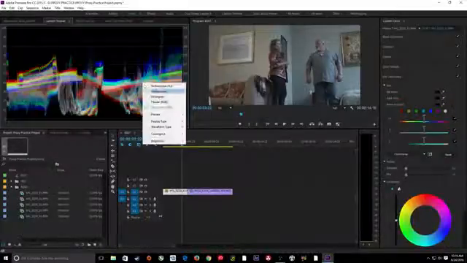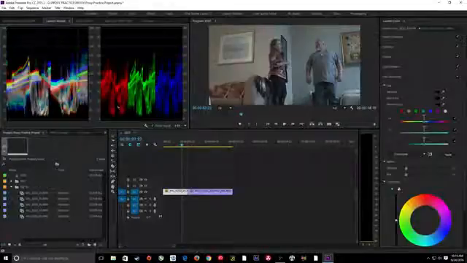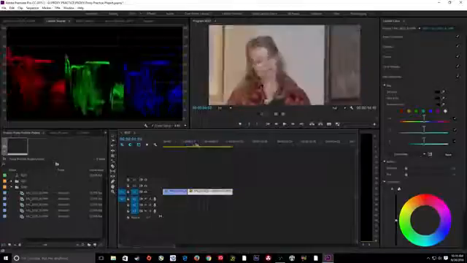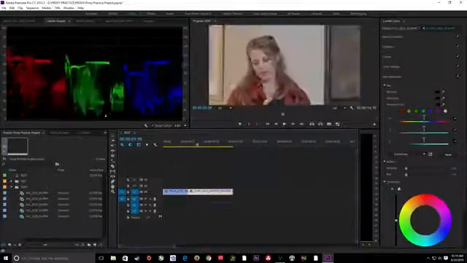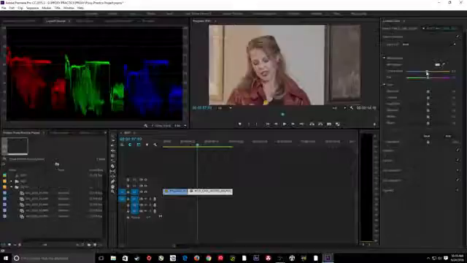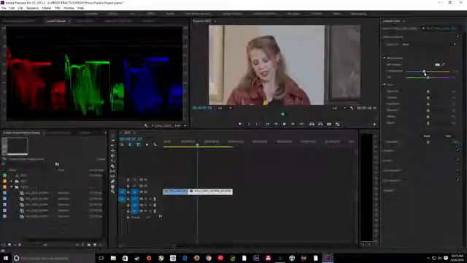There we go, and now this has to be colored to match. Let's do a quick color to match. I'm going to go to my scopes here and tell this to show RGB parade. Let's get rid of our regular waveform monitor and look at the colors between these two. This one has a higher push in the red, so we're going to go up to our basic correction. I'm going to grab the temperature and pull that down so it changes the color temperature a little bit.